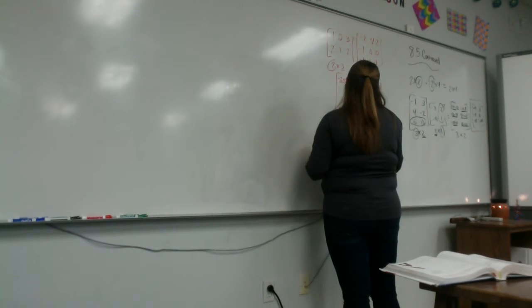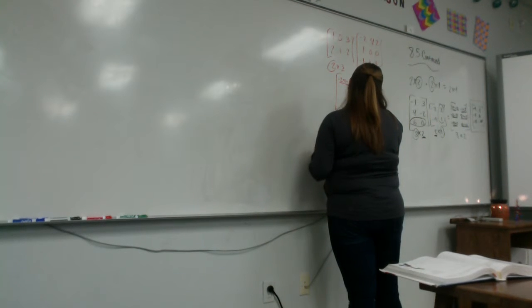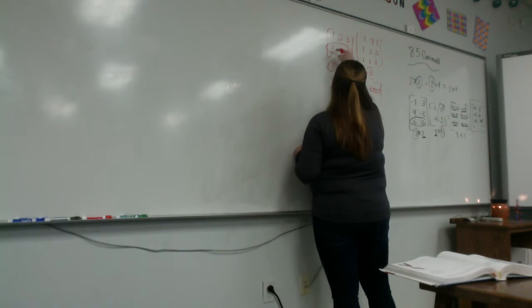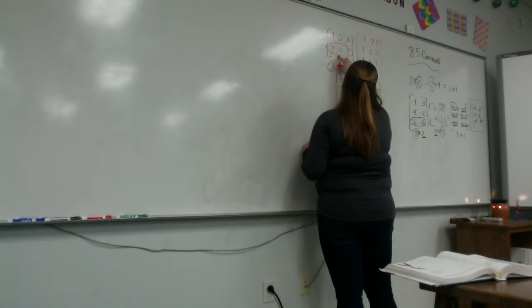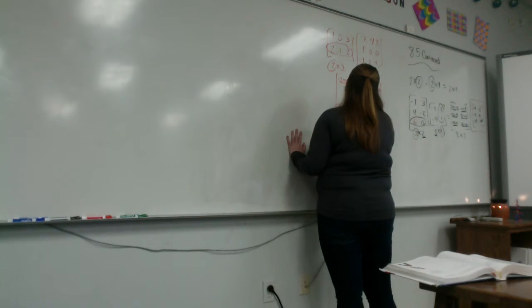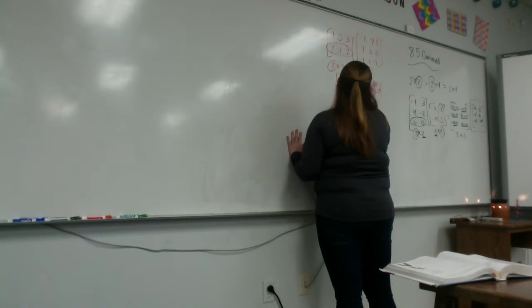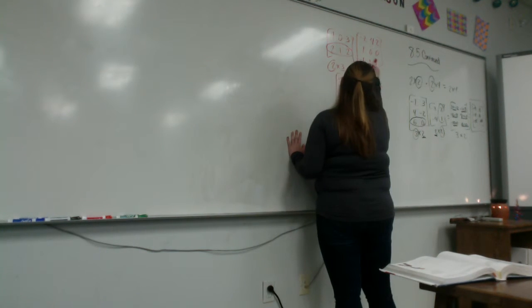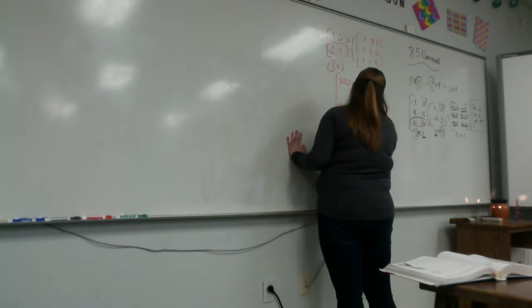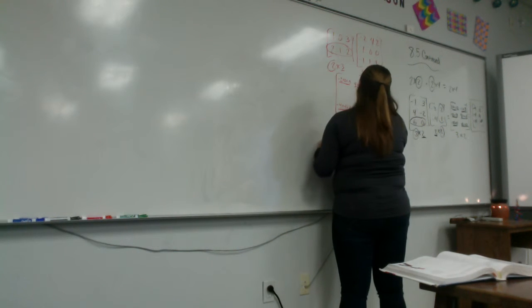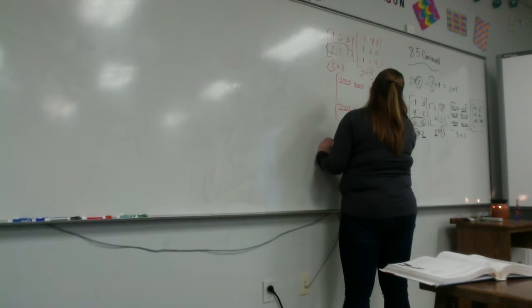And I said I was going to get a 2 by 3, right? So 2 rows, 3 columns. Perfect. Over here, now I'm finding out this spot. I do 2 times negative 2, negative 4, negative 1 times 1, plus negative 1, and then negative 2 times negative 1 is plus 2. Now for the middle spot, 2 times 4 is 8, negative 1 times 0 is 0, negative 2 times 1 is negative 2. And then I do this last spot, 2 times 2 is 4 plus 0 plus 2.